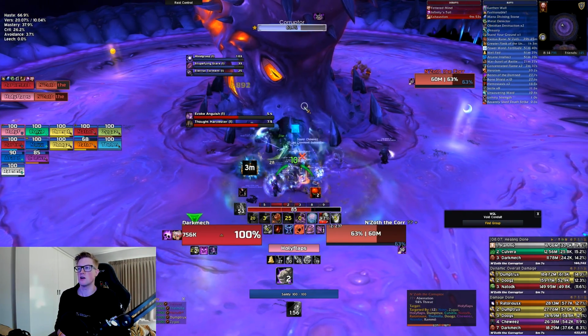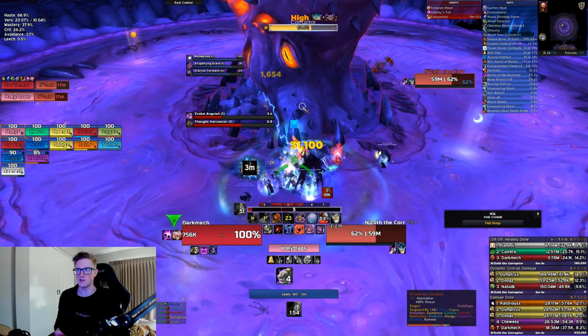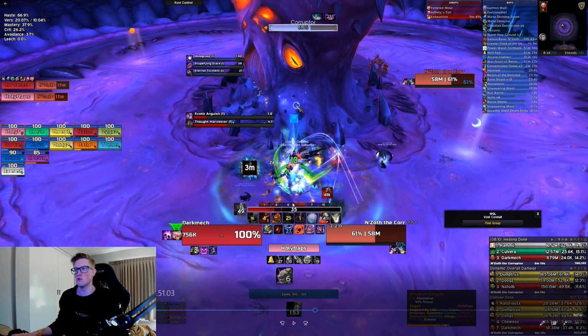Now N'Zoth is going to do 2 important things for tanks. One is Evoke Anguish here. Let me pause this for a second. You all need to be stacked up. When Evoke Anguish goes off, you'll all get a debuff on you. When the debuff runs out, you'll drop black puddles on the ground that you don't want to stand in. The other thing for tanks is these Thought Harvesters. Now, this is the ad that's spawning as well.